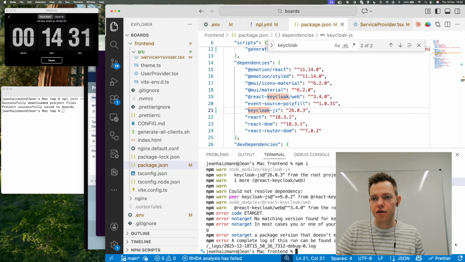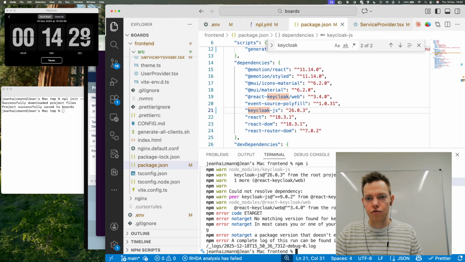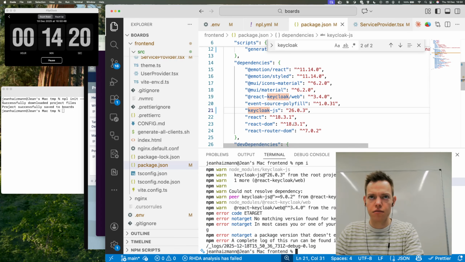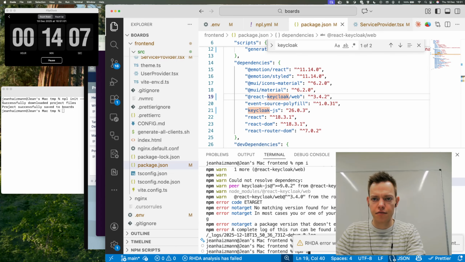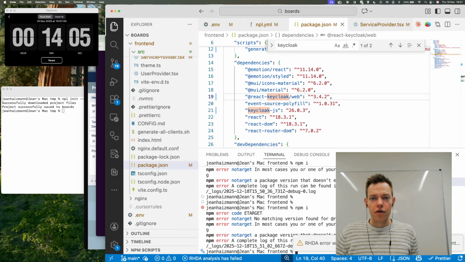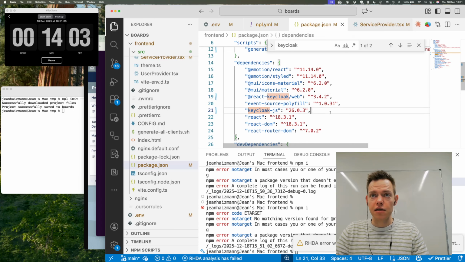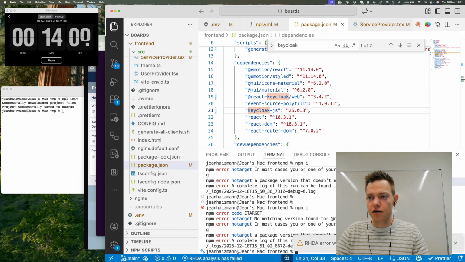We've just upgraded to the latest version there, see if we can. We've upgraded to Keycloak 26 recently, and maybe this is the incompatibility that we have there.